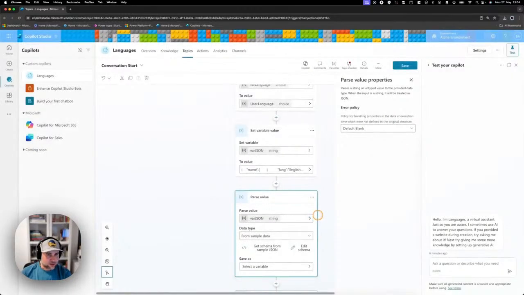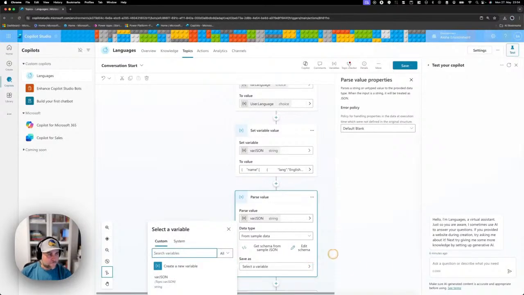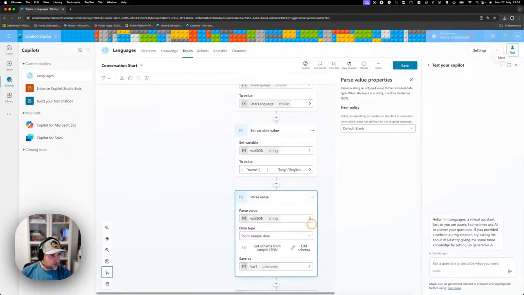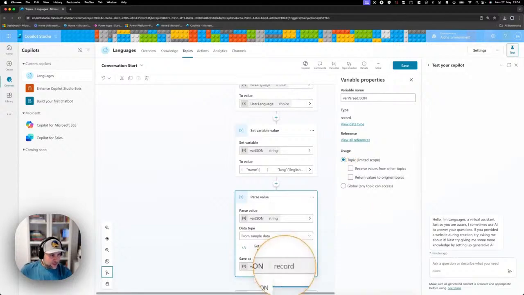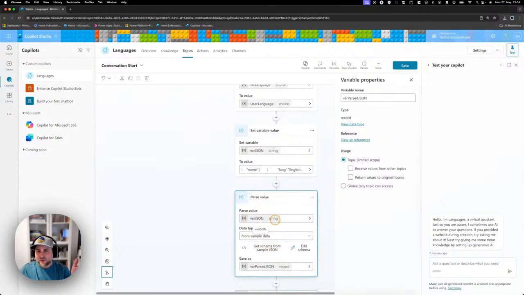If I click on OK now, then I can select this one, and I just create a new variable, and I want to say this is in this case called variable parsed JSON. It automatically identifies this is now a record because previously I had a string. A string is not really a parsed value. With the record it's really parsed.